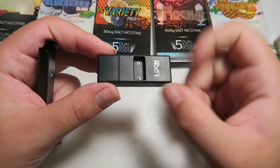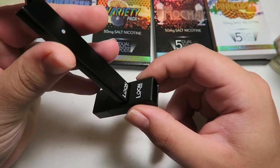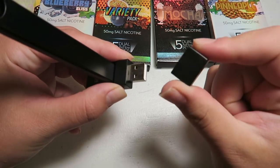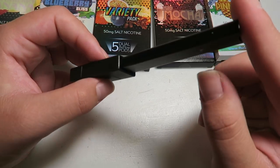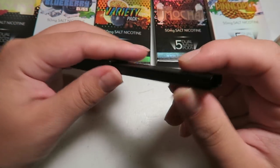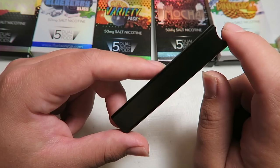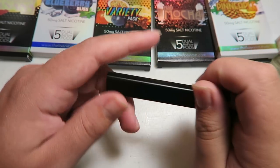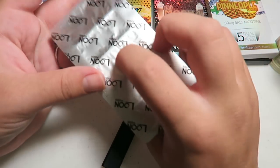How the charger works is super similar to the Juul. There are the battery contacts for it, and here are the battery contacts at the bottom of the Loon — you just plug it in there, then plug it into your computer. There's a little dust cap, and when it is plugged in it will have the indicator light going. Here is where the pods go; there's a connection for the pods in there. Output is 4.2 volts at 300 milliamps, and the resistance for these pods is anywhere from 1.2 to 3 ohm.